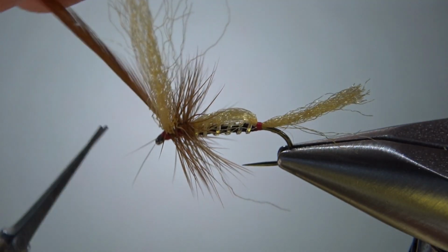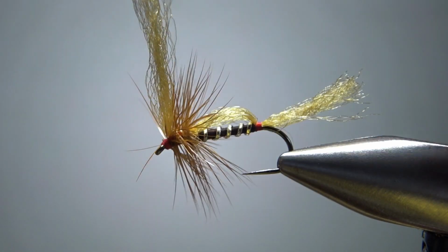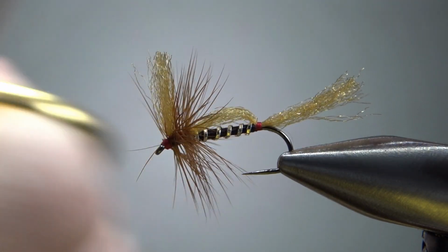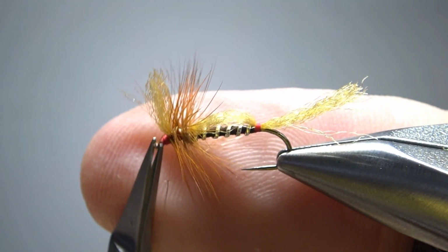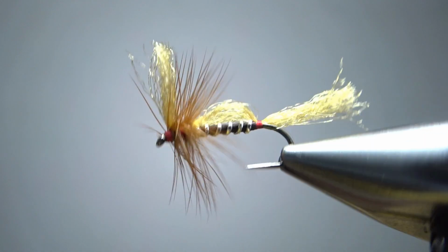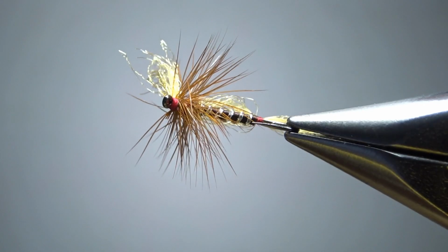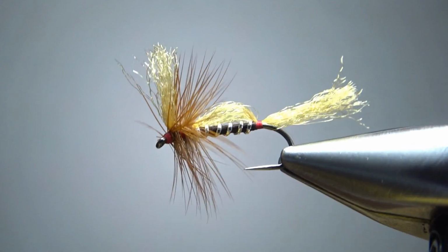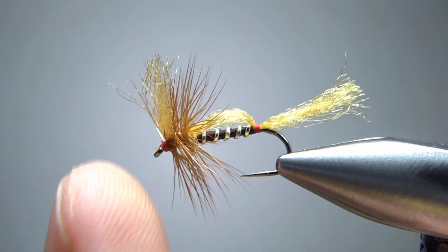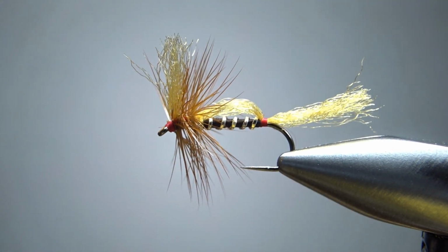Okay, let's snip this excess, trim the wing, and see if we have any cleanup. Okay, I got a couple fibers going forward right here. Now, if I'm critiquing this fly, just looking back on it, I don't think this is a very high floater at all. Maybe that was the intent, but if I do another one, I'm probably going to do something else for the body, make it just a little bit thicker.